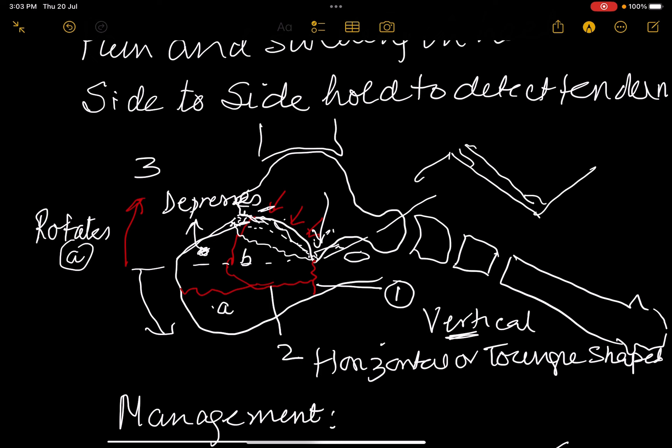This is the talus dome and this angle is the tuber angle and this is the cruciate angle. So this rotation alters the tuber and the cruciate angle and must be corrected or there is a depression of the subtalar joint.